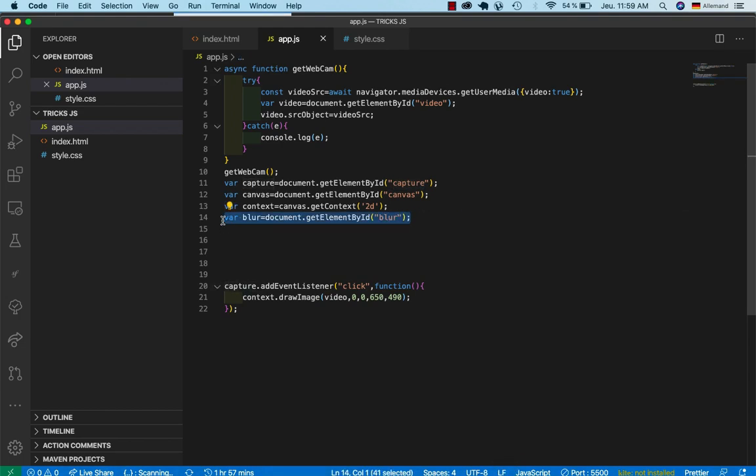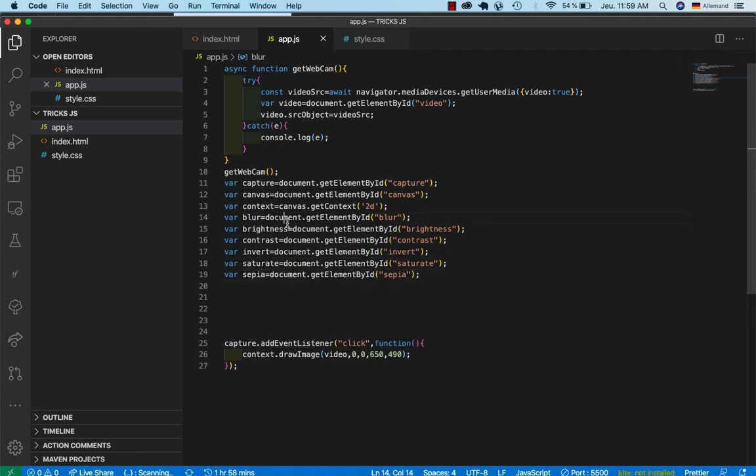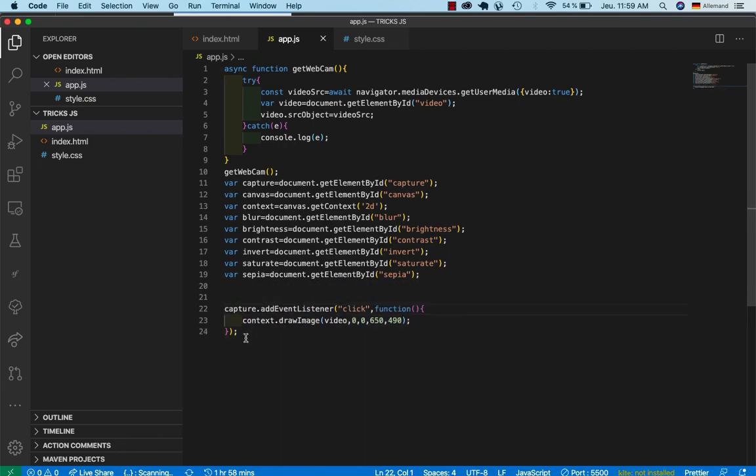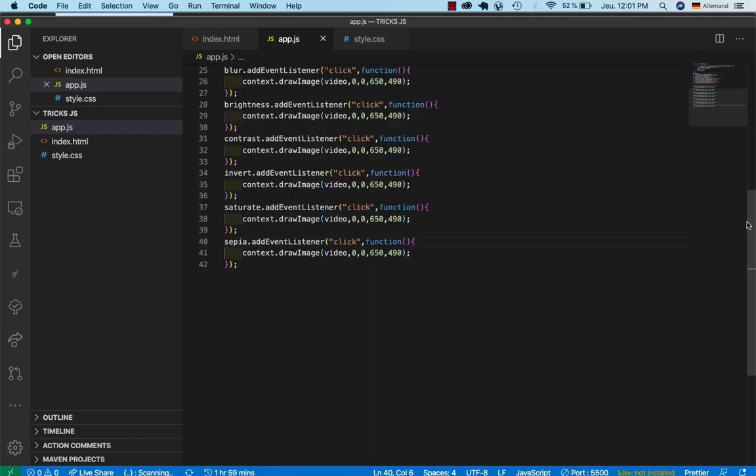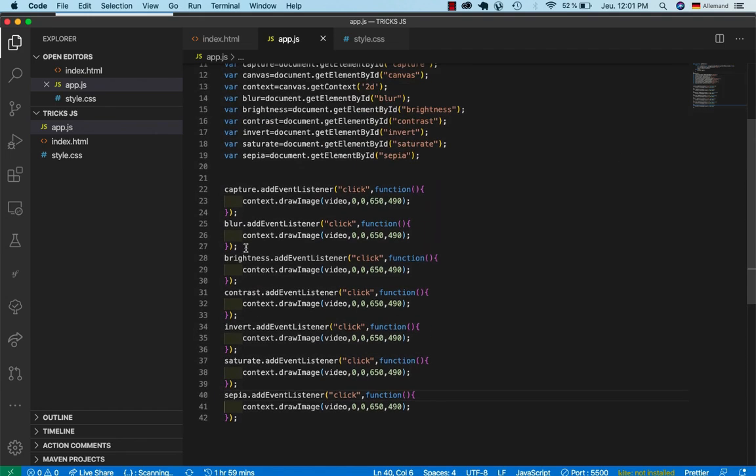I will do copy paste, and I will do the same thing. This will be for blur. Okay, cool. So let's implement our function here.